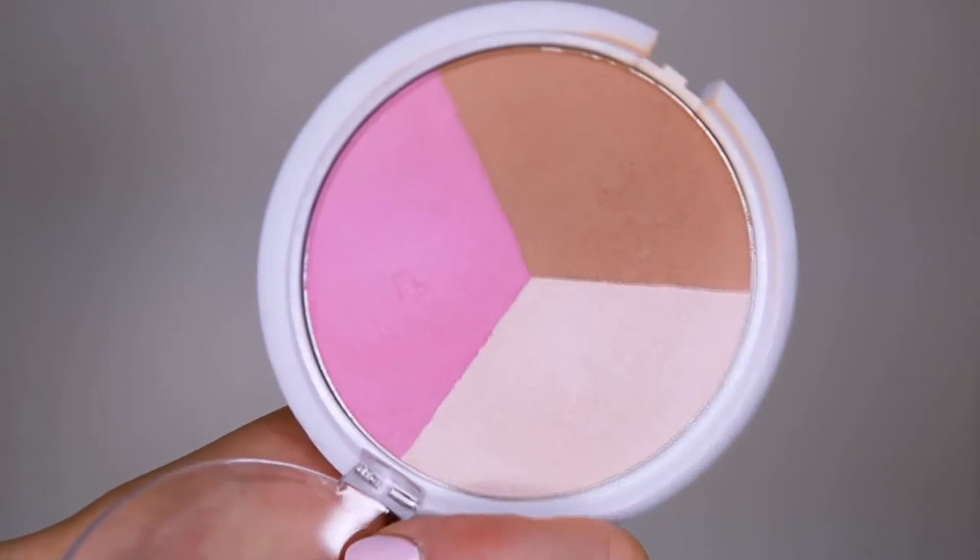The last thing I'm sharing is a makeup product from Pharma Plus — it's this trio palette with a blush, bronzer, and highlight. I am wearing it today and I've been loving it. You get a really pretty pink blush, then a bronzer for contouring, and then the highlight. If you're not huge into makeup, highlight is super pretty especially in the summertime — along the cheekbones, under the brow bone, along the nose, the top of the lip. It was pretty inexpensive, around five bucks. It comes in two other shades as well; the one I got is called Fair Trade Coffee, which was the lightest one available.